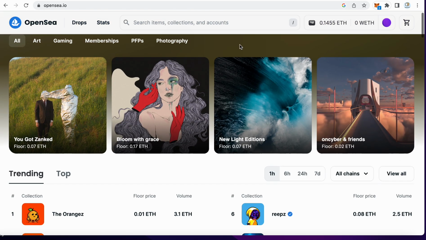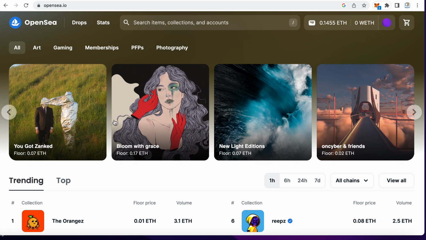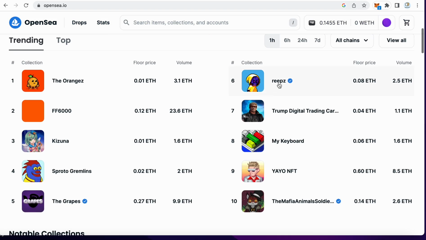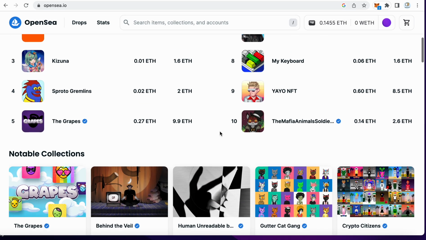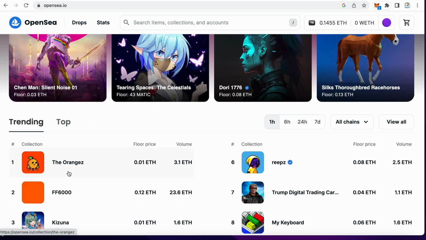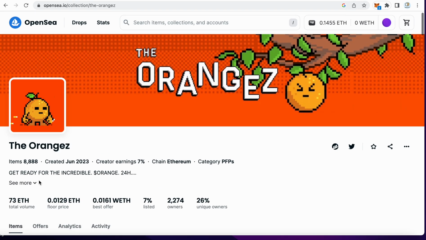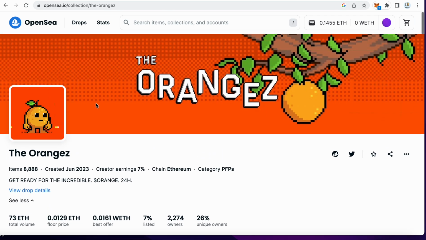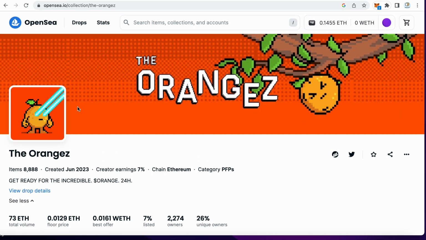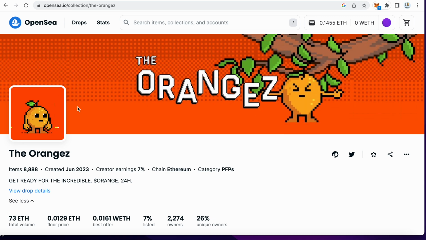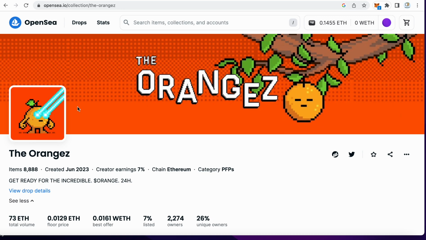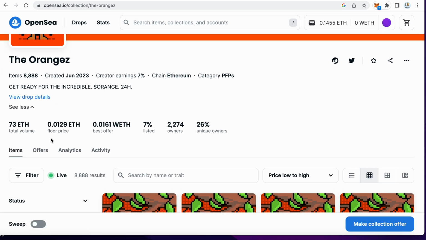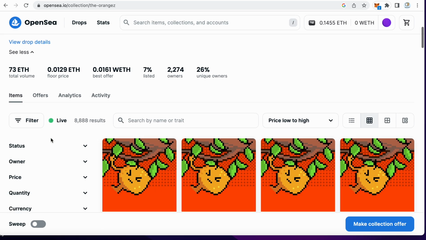But most of the stuff you're going to be doing, you're going to be on the homepage shopping for a collection you like, what's trending. Obviously favor projects that are verified. If there's a project that's new and hasn't been verified, what you should do is go to that project's Twitter page, and maybe they have a link there that'll transfer you to OpenSea, or you can double check that with what's showing on here, just to cross-reference and make sure that you're actually looking at the right collection.